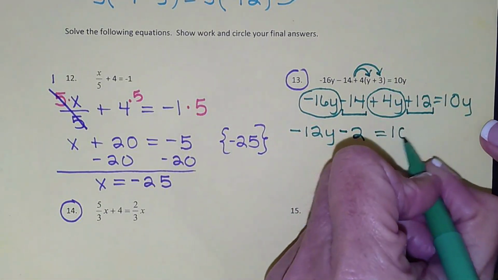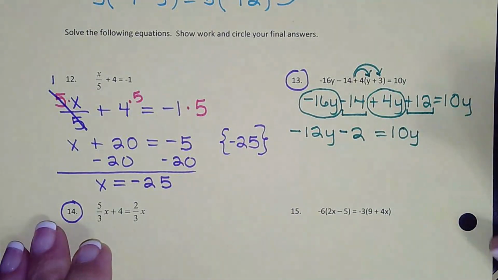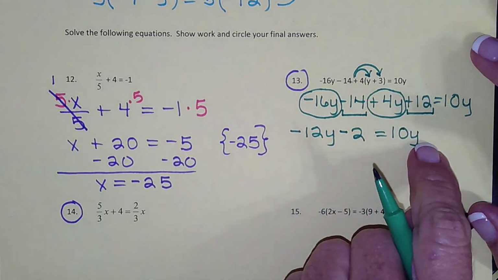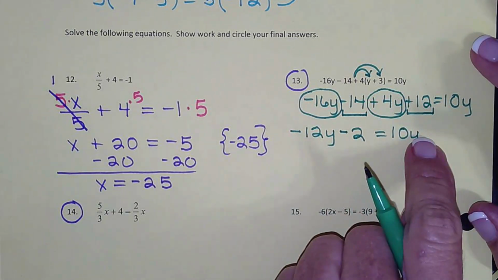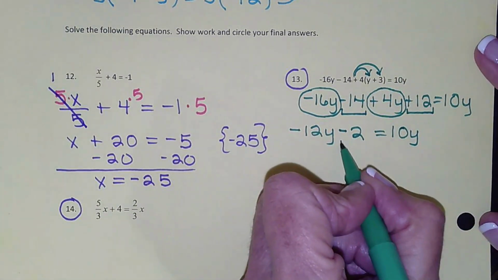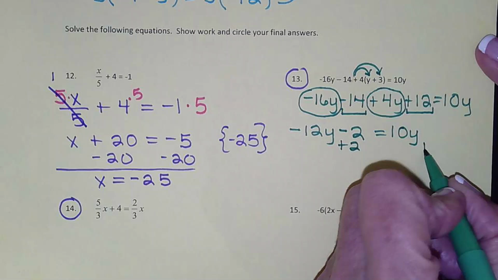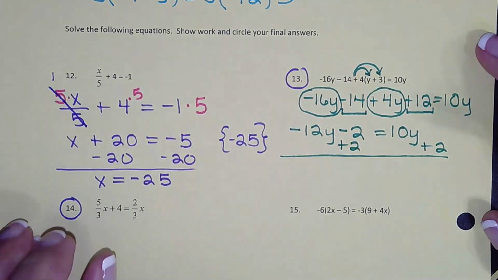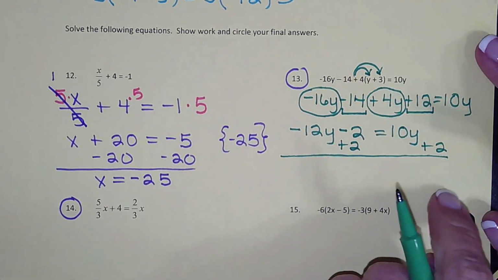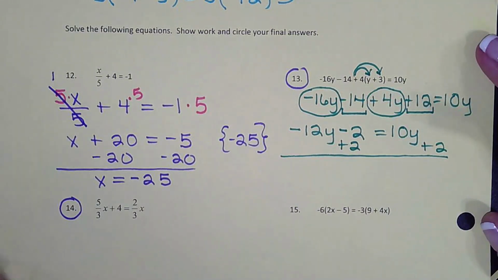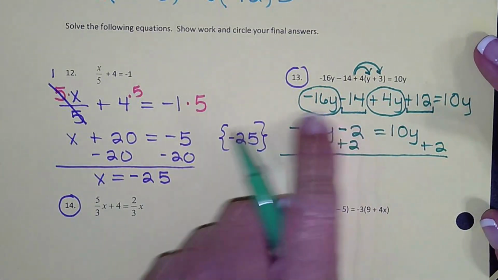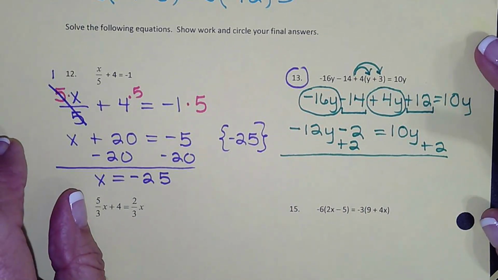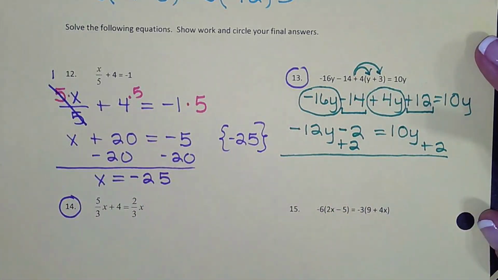So here's another one. I think this is the 5th time we've seen this. If you bring the 10y over, you're going to have a blank there. So either you have to remember to put 0 when you bring it over, or what we've been doing in class is just adding the constant over first, so you won't have a blank side, because you do not ever want to have a blank side. If there's nothing there, you fill in 0. Because what students do is they start solving the problem on the left side, and you can't. Every equation has to have two sides, a left and a right.